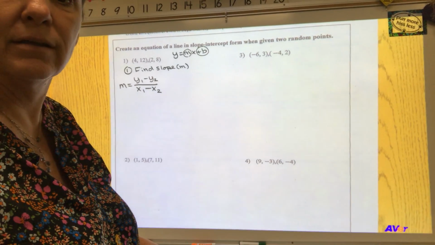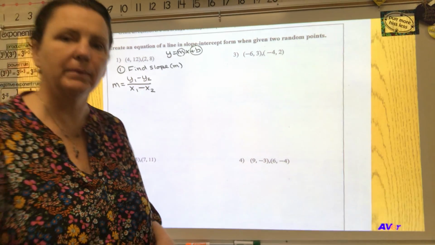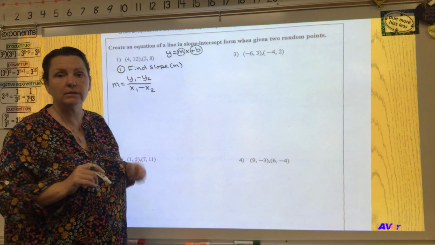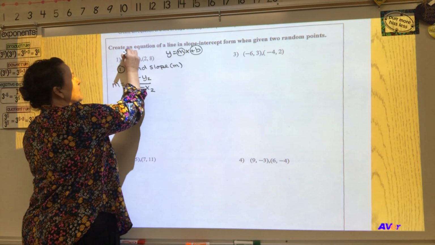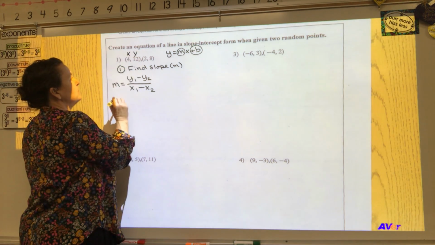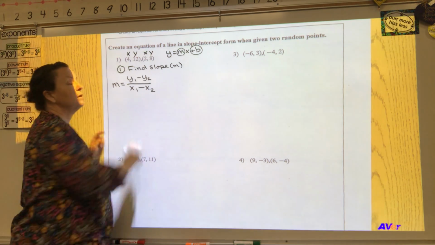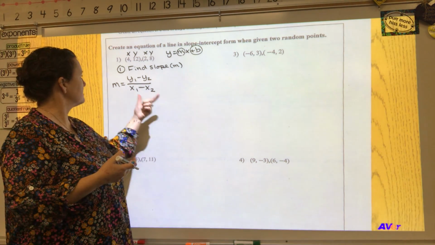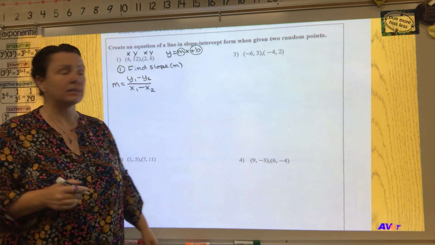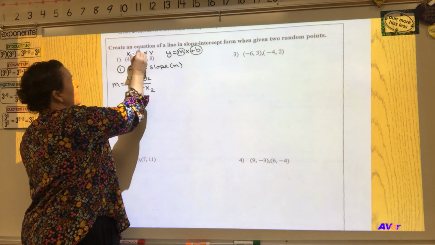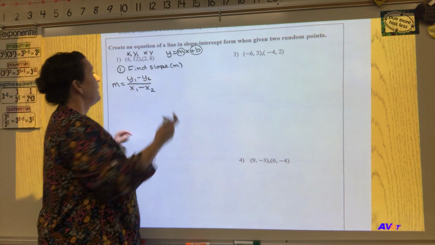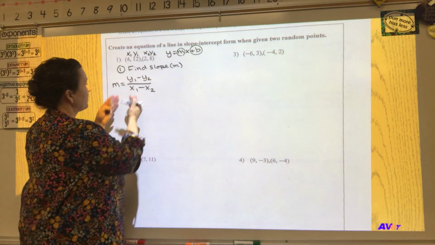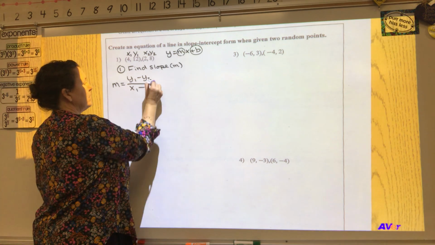Okay, so I'm gonna have to try to turn this. Okay, here we go. So, find slope. We know the formula's there, no hidden secret, it's right up on my wall. I'm gonna label my points though. Your x, y. Oh no, but your x, y. Well, what the heck? How do I distinguish who's x and who's the other x? You're like, that's weird. So I call the first point I see x1, y1, and I call the second point I see x2, y2, okay? Now we're going to use this formula to find our first ingredient.